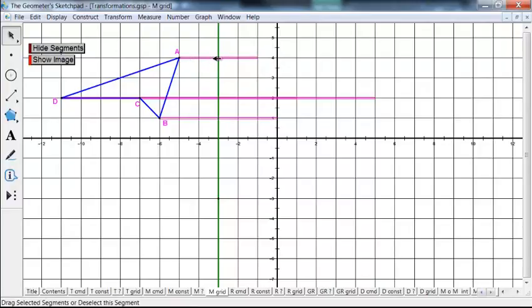So A, we go in, we have a vertical mirror line, the green line there. So we're going to the right, horizontal, to get to A prime. Notice it's going 2 in, so it goes 2 to the other side. So A prime is going to be right here. At this point, I guess, right now it's -1, 4. Okay? Similarly, B down here, we're going to the right 3, so you go 3 more, and it's going to get B prime right there. Do the same thing for C.